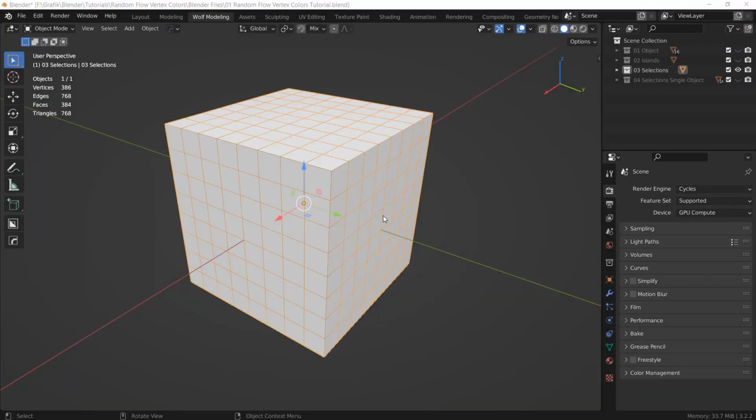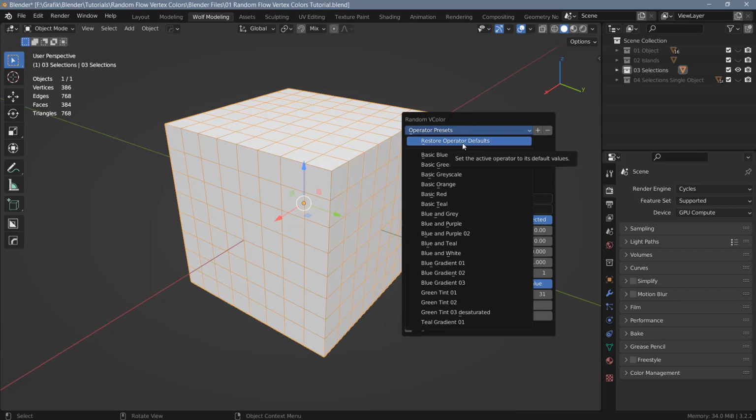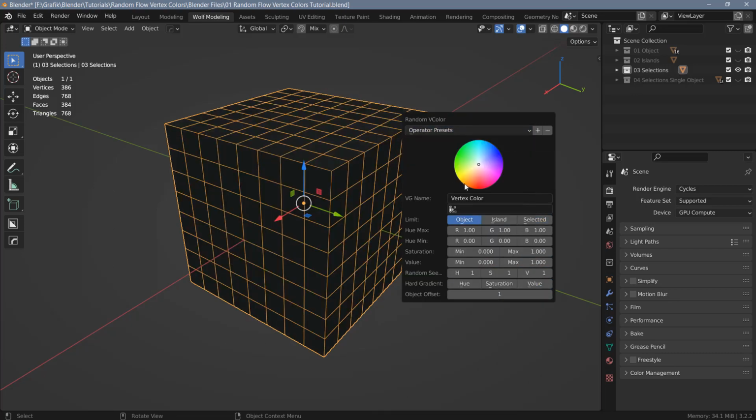There are a couple of ways you can go about creating your custom colors depending on what you want. I'm going to continue to use this cube as an example. So let's open the random vertex color window and I'll just go back to my operator defaults. And by the way, you can see that going back to the defaults also jumps back to object mode here. The same, by the way, goes for presets. So say, for example, if you create a preset and you're on the island option, this option will be saved together with a preset. And there's nothing you can do about it.